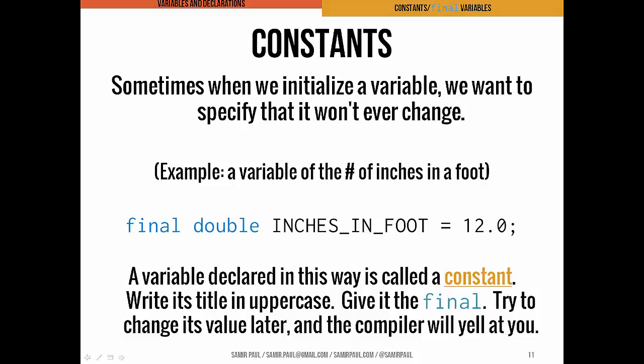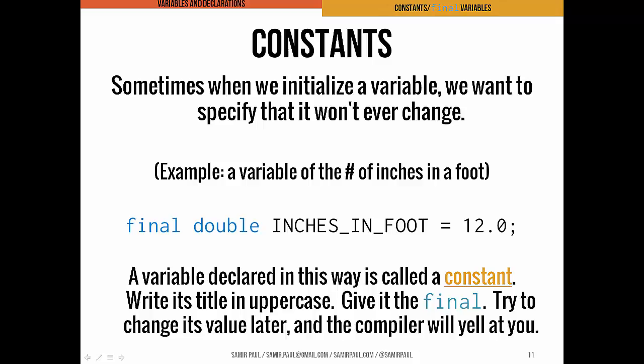Now, one other topic for the day, this will be real quick. This is a special keyword that we can use when we declare some variables. It's called the final keyword. And essentially it allows us to make constants. We would use this when we have a variable that we want to declare and initialize, but we're never going to want to change its value ever. So there's never going to be more than 12 inches in a foot. There's never going to be a different value for pi other than 3.14. We're never going to need to change a variable called pi during the course of a regular program.